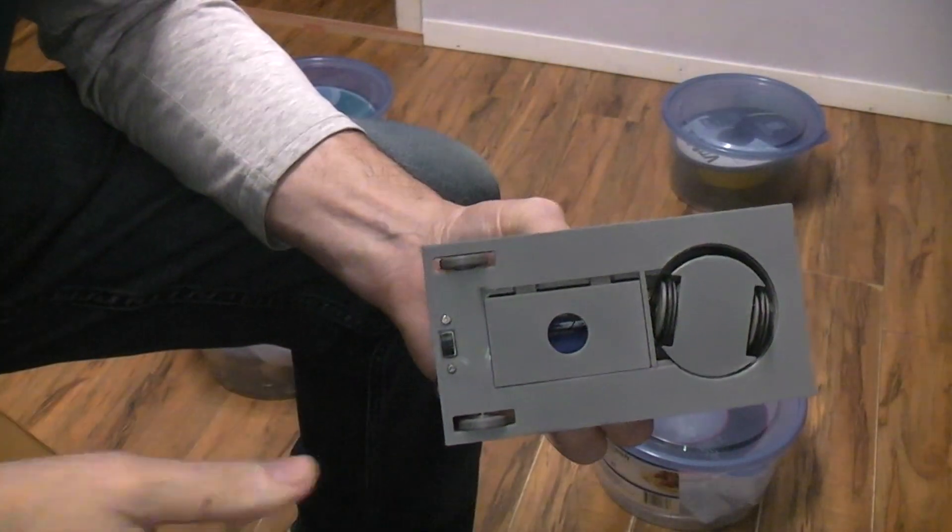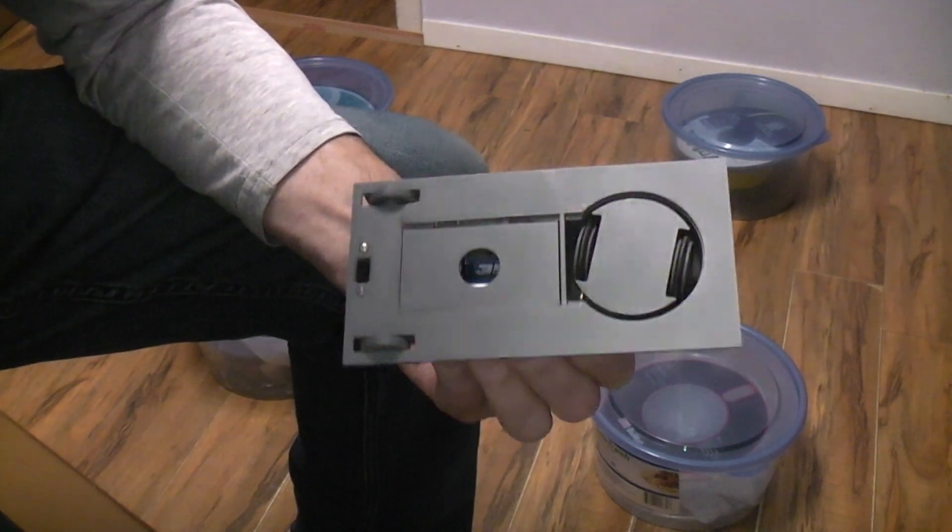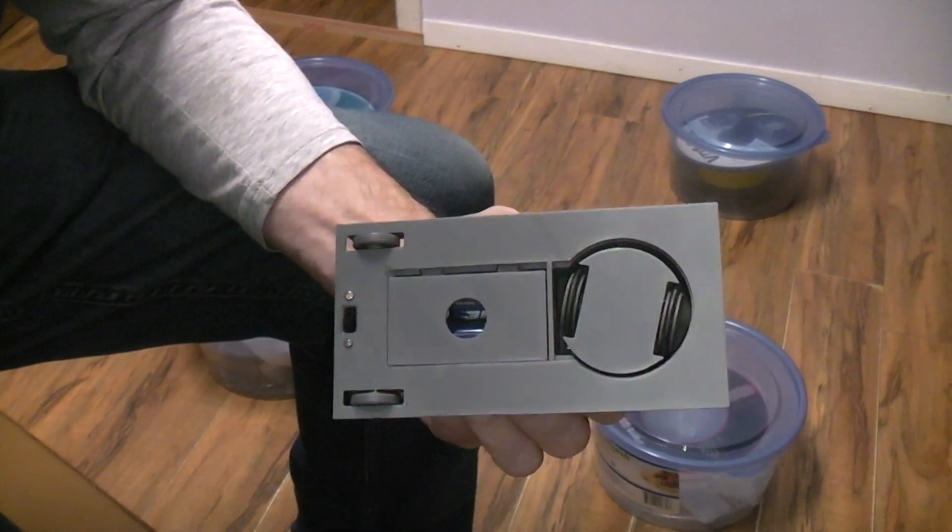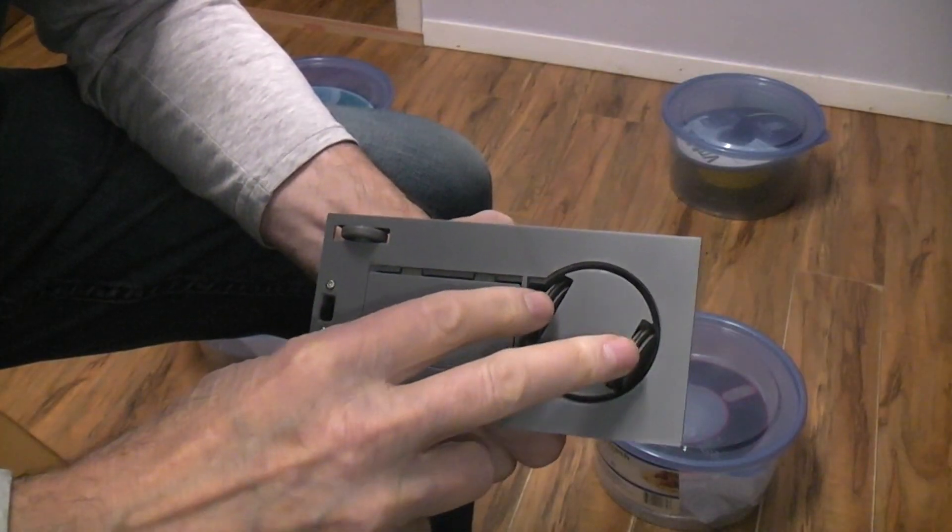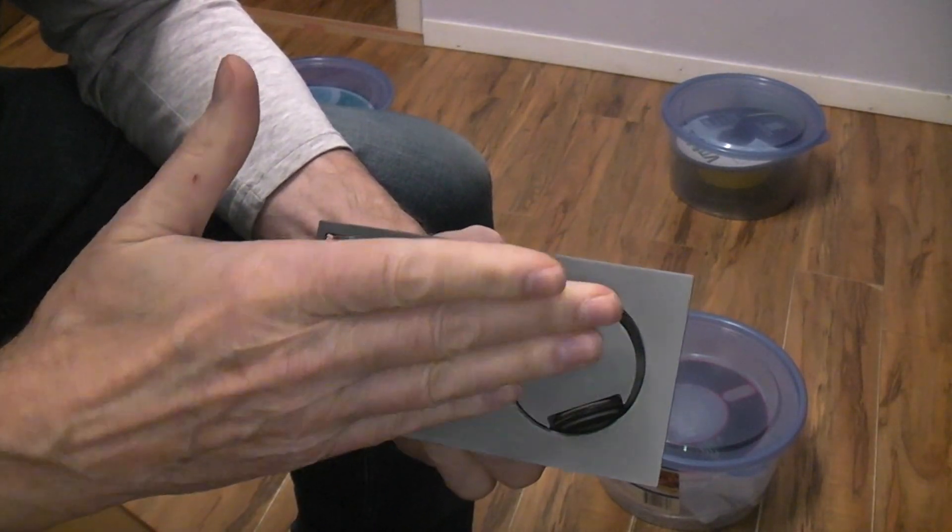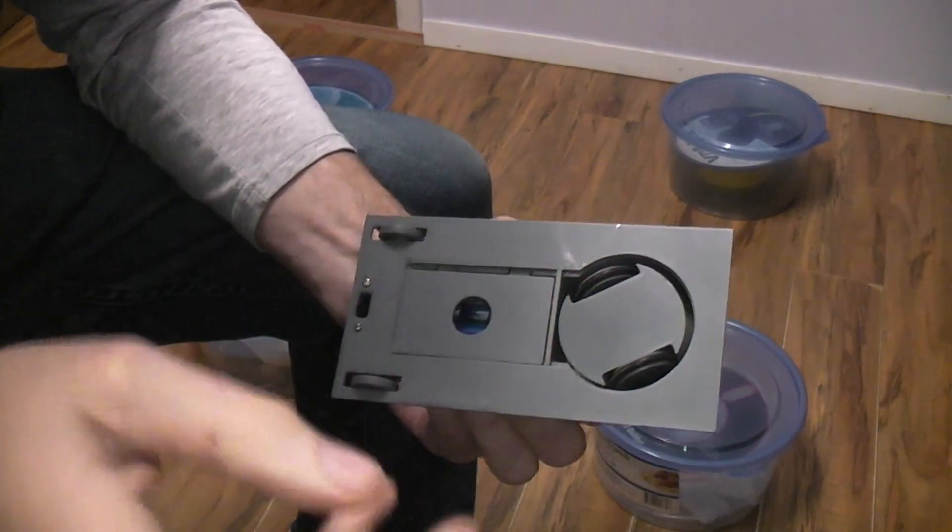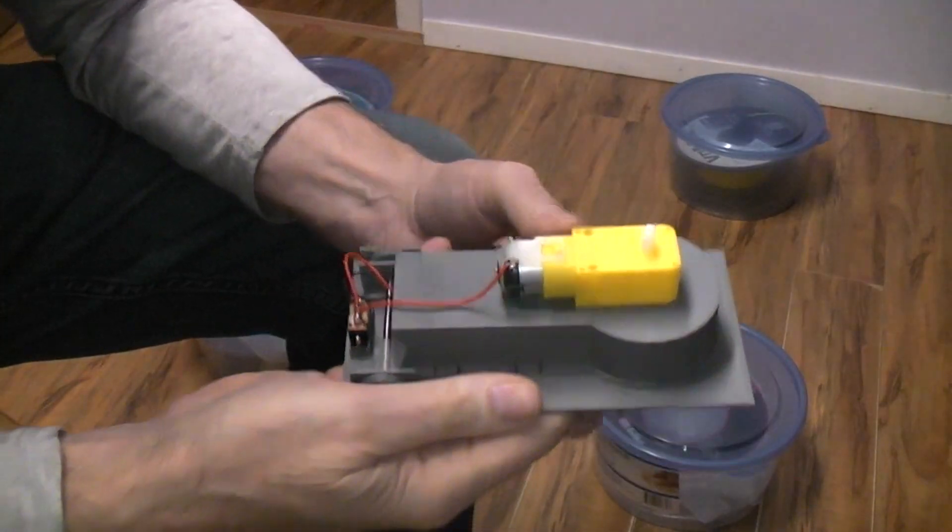Now there's a third version of bump and go that Tomi came up with, a common example of that would be like a dingbot where instead of two wheels in the front there's actually one wheel that's offset not only off center but at an angle. That's a totally different animal and we can talk about that one in future videos.